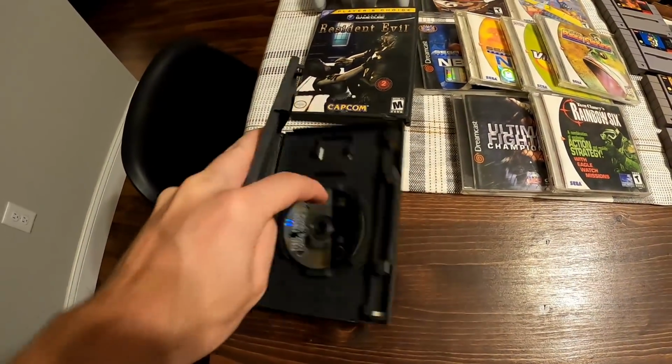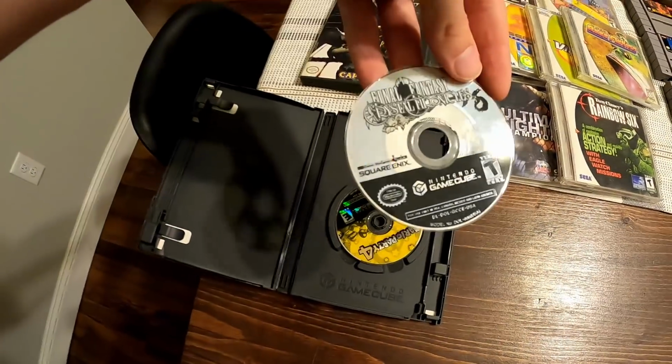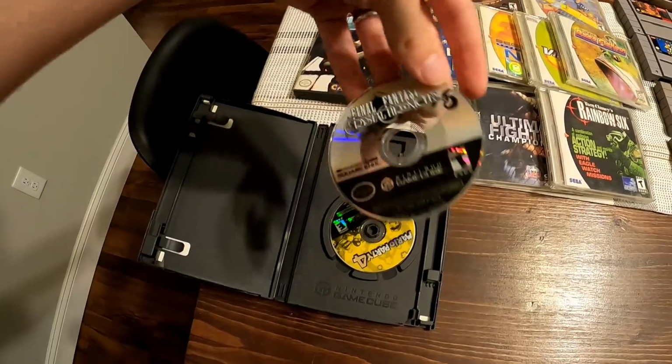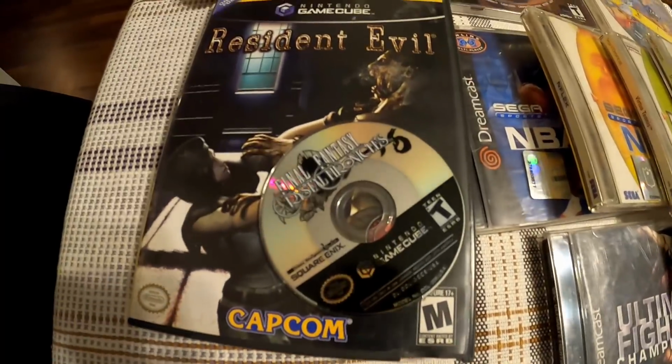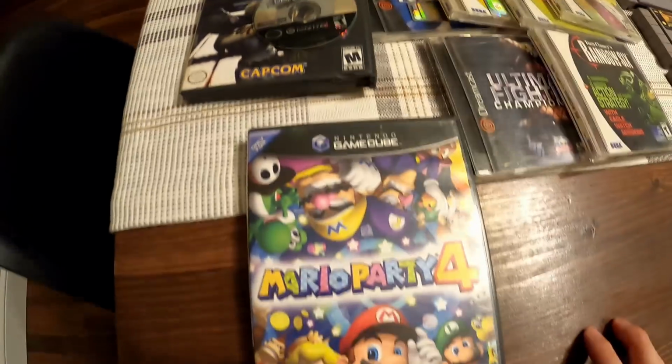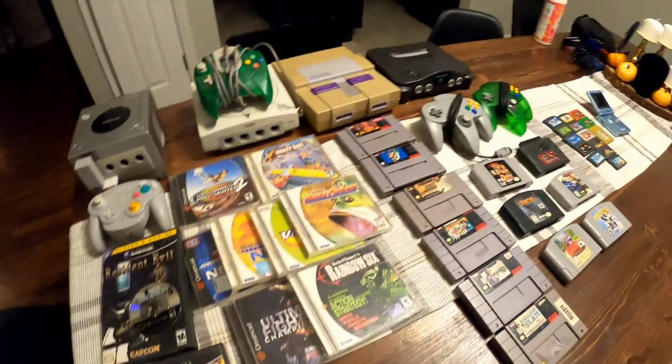At least it does have the case, but it does have an extra disc in here, which is Final Fantasy Crystal Chronicles, which I forgot to look up, so let me do that real quick. Okay, turns out it's not worth much at all, maybe a few bucks, but this game is worth around 80, so I will take that any day. And on the whole, the lot actually is worth around $670, so for a $300, or technically a little bit over $300 investment after tax, I will definitely take that.